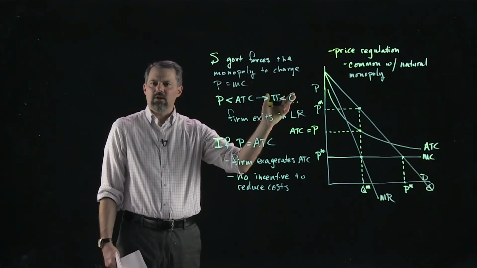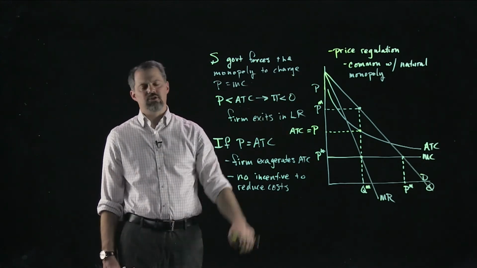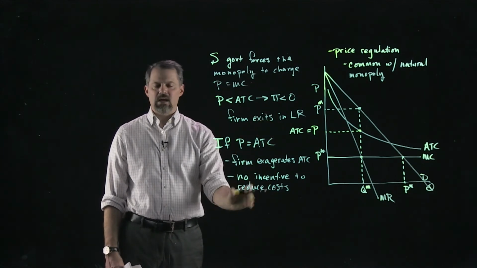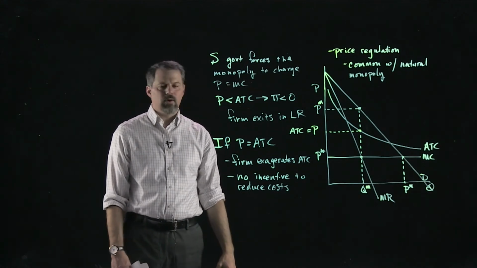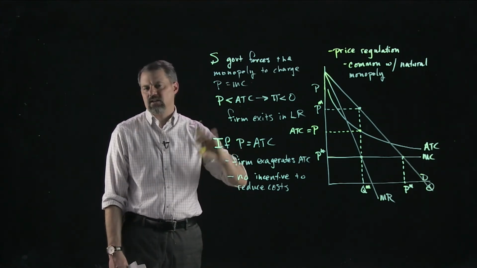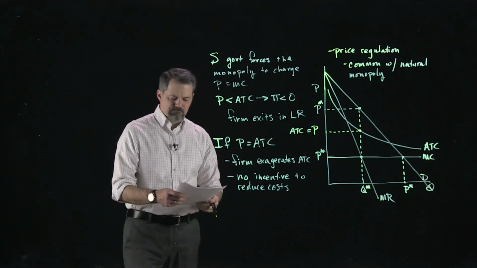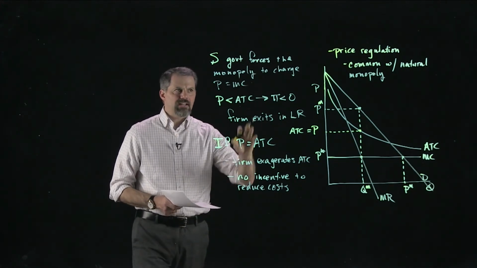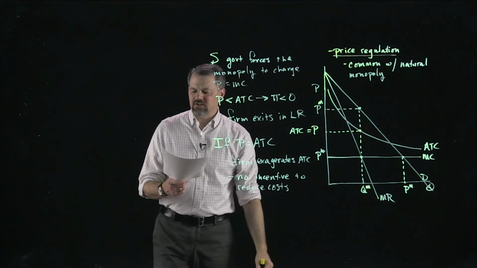If you just don't even worry about it, then the government's always going to allow you to charge a price equal to that. Very similar to the types of problems we see in a government-owned business like the Postal Service. Very little incentive to reduce costs because the government's always going to cover their losses anyway. So that's one thing. The government can impose some regulation. There are some other things.